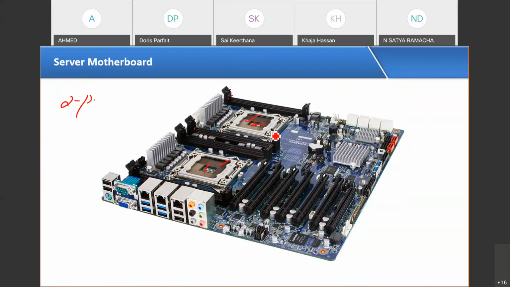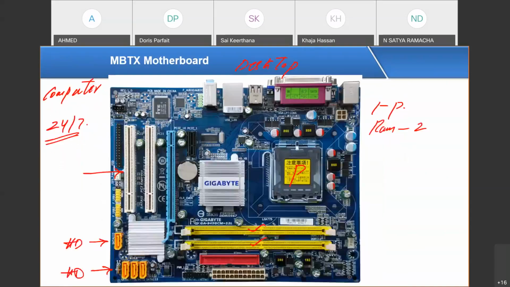You can say it is a motherboard for my small organization. I'm running my server for less than 10 hours, guys, like 8 hours, 9 hours. Okay, so this is suitable for you. Can you see? Motherboards come in different forms, guys, in different sizes. You can go for a two-processor motherboard, a four-processor motherboard, or a single-processor motherboard, guys. Okay, so this is what we need here.